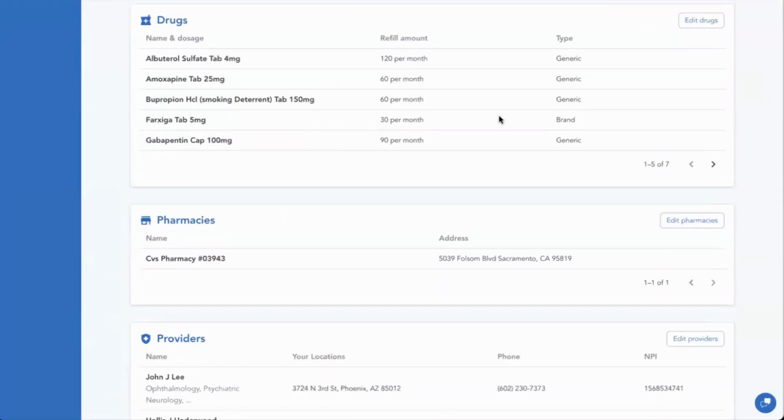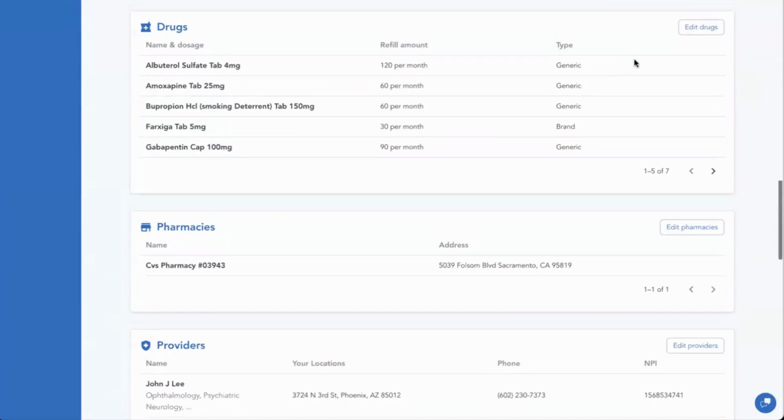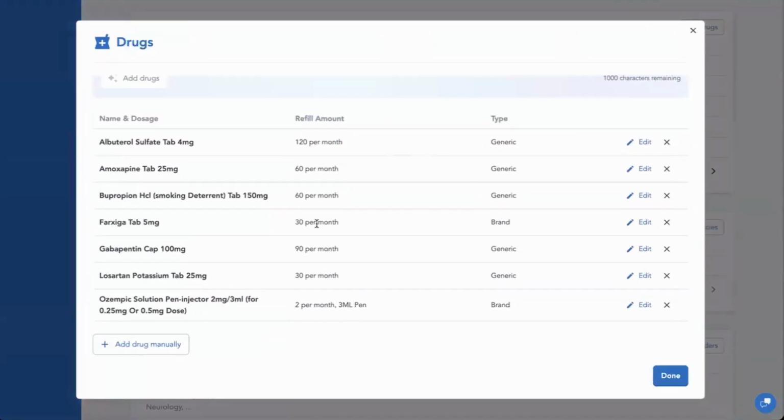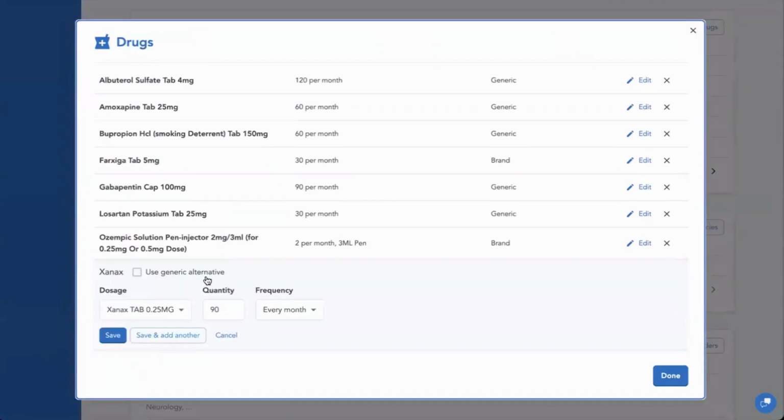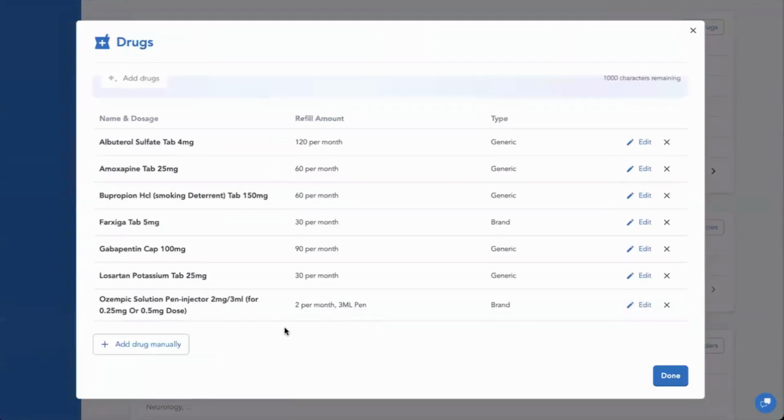So here you can do this step actually either in the quoter or right here. Both will work the same. This is adding in drugs, pharmacies, and providers. So you'll just go here to add some drugs, type in a few letters, get a drug result, toggle to the generic if you like, adjust the quantities, save, and put them in one by one that way.